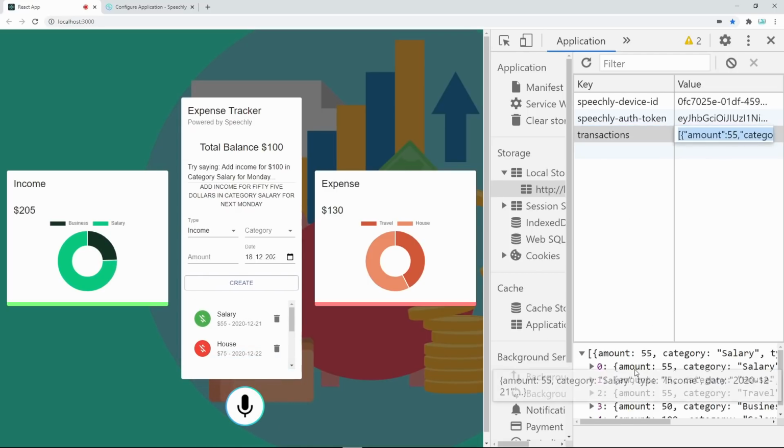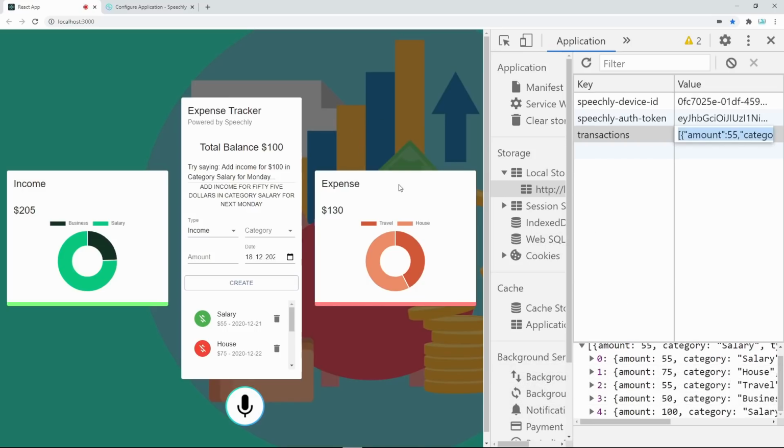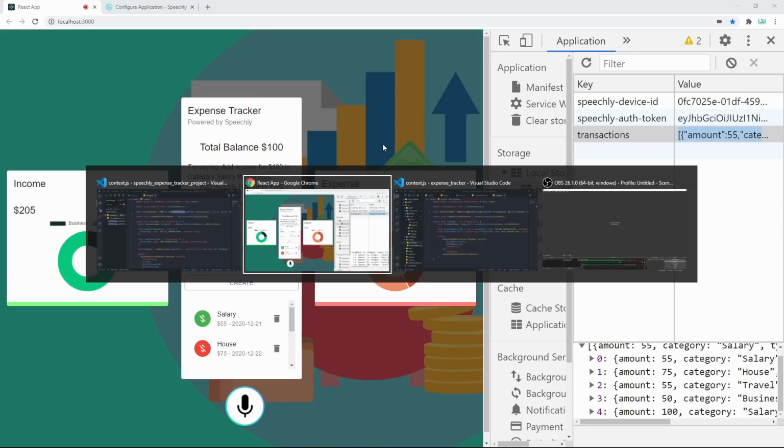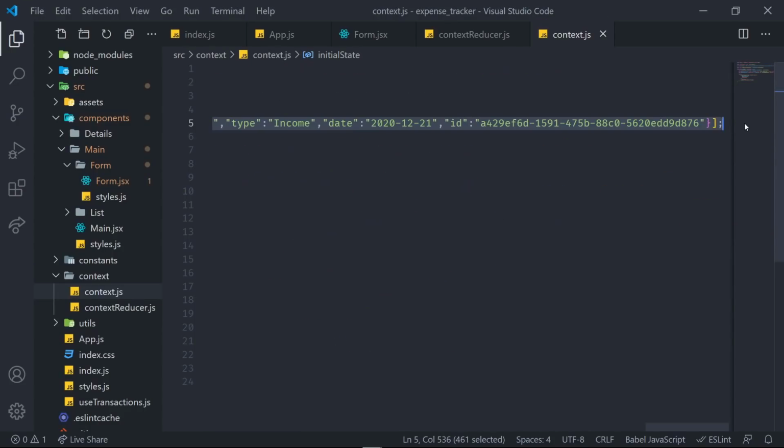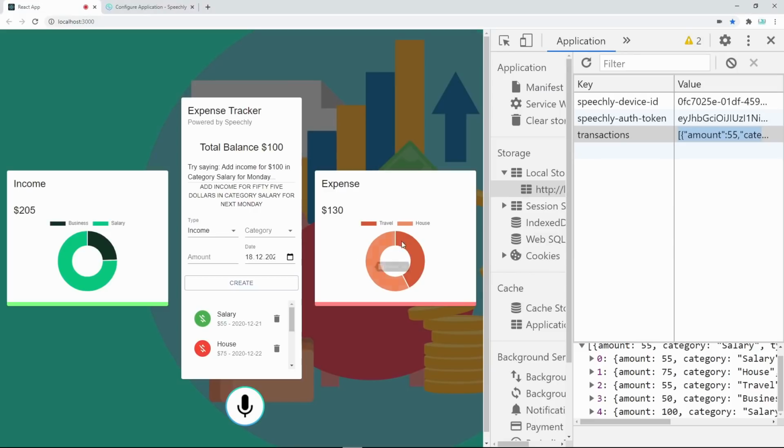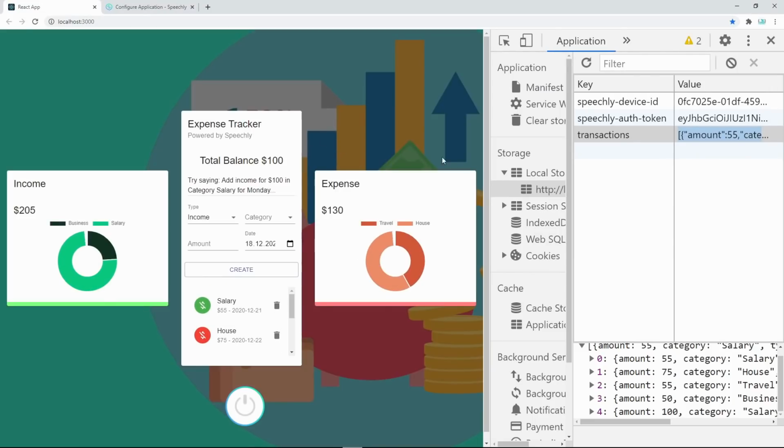Take a look at that. We don't have one transaction, we already have 5. Again, that's just a personal preference. I want to already greet users with something so that they know how they can delete or already have their transactions right there and how it's going to look on the charts. If you want the users to start with nothing, you can simply put this thing here as an empty array. But with that said, our local storage works perfectly.